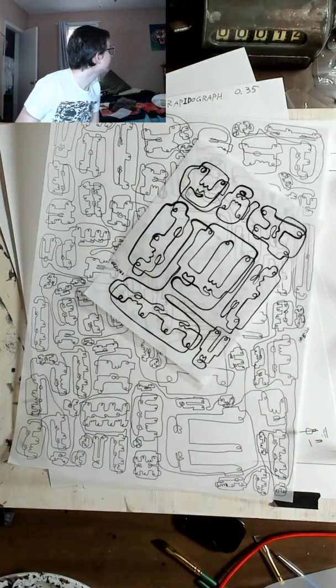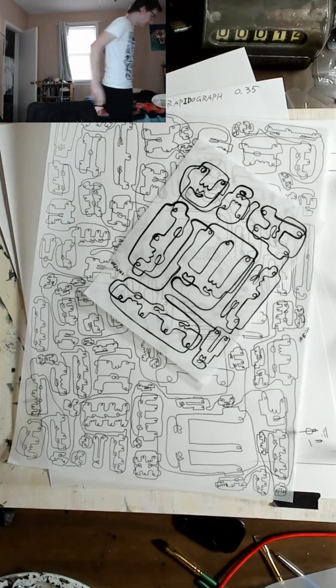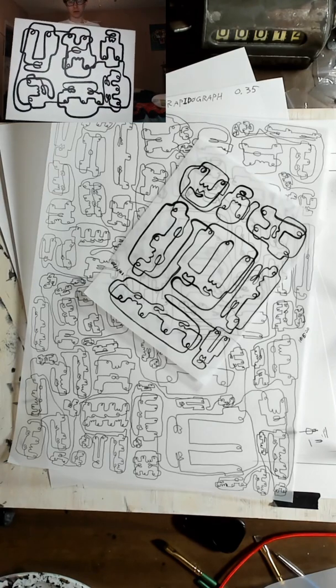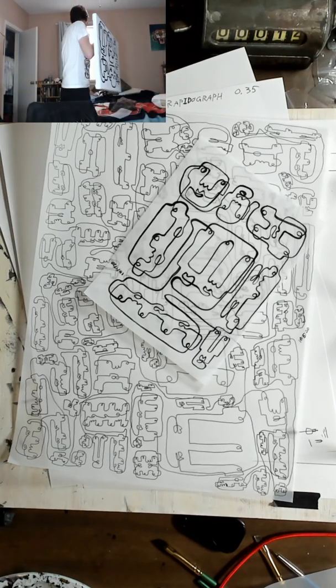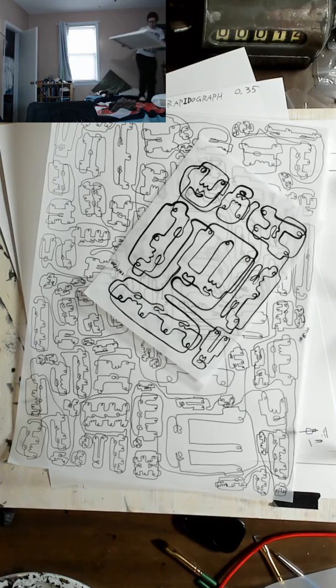I've painted them decent size. The largest one I have in close proximity is this guy. This is like 36 by something. And then the blockhead guys, I painted them larger than this because they scale up a bit better.